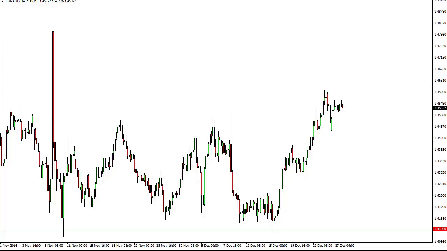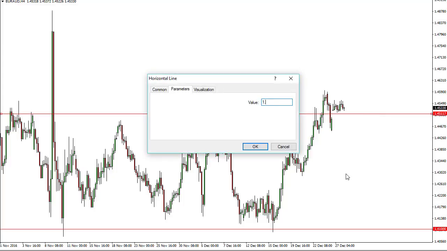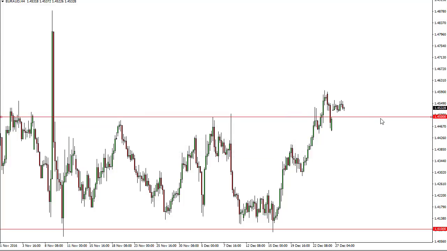Alternately, I can make an argument for some resistance that has recently been broken, and you'll notice that this is at the 1.45 level. That's an area where the sellers have come in, where supply has been, where resistance has shown up, and now we've broken above it, so we continue to see bullish pressure, and it looks like the buyers are starting to take control again. Now, during this entire time frame, and this was the 4-hour chart, you can see there were plenty of trades that suggested going back and forth where you could buy or sell.